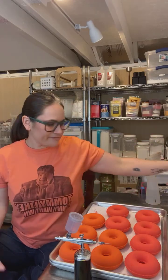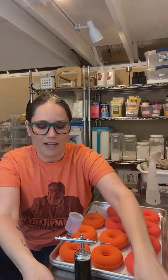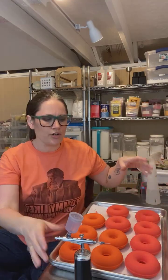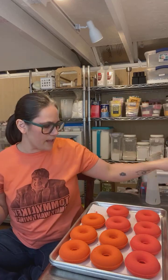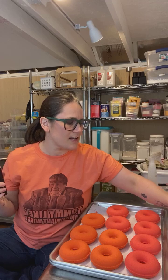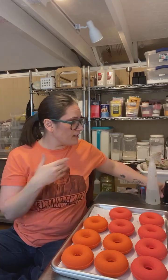You guys have asked before what airbrush gun I use. It's cheap. I got it on Amazon for cheap. I think when you're starting out and trying to figure out your groove, what's your thing, you don't have to invest in an Iwata airbrush. Get one after you've gotten a cheap one and you decide that you really like it, right?